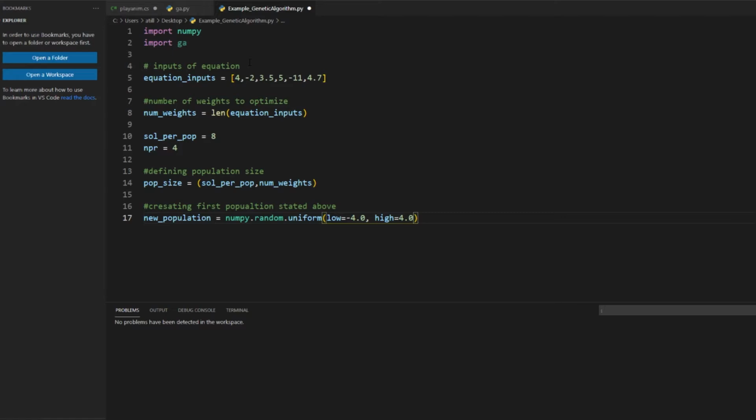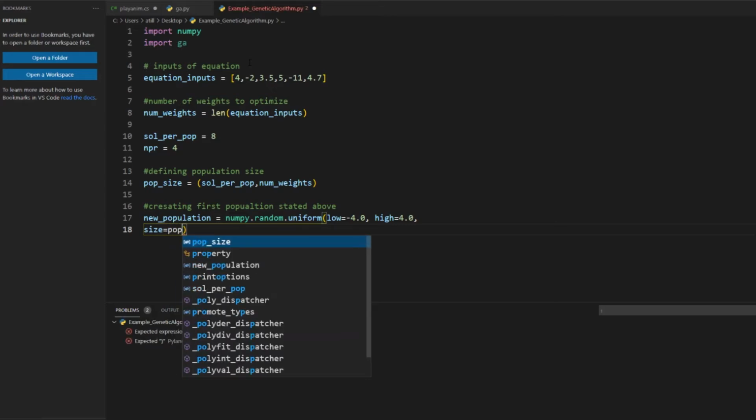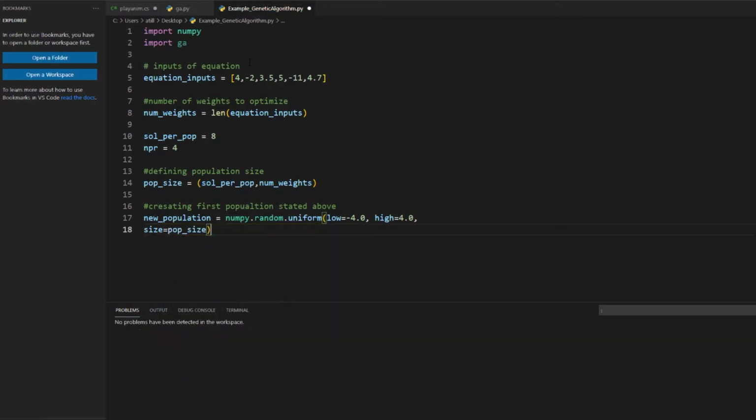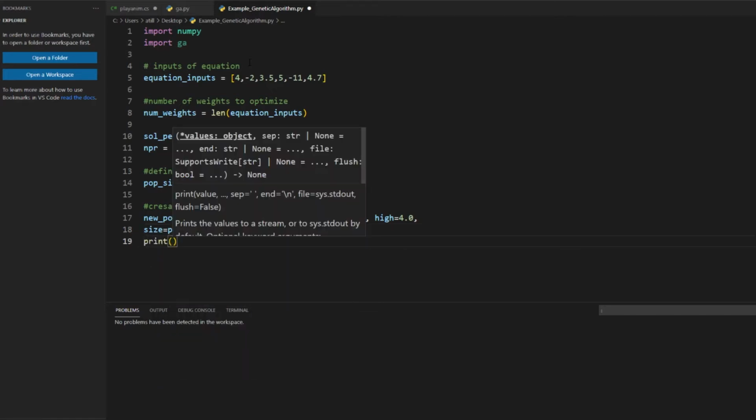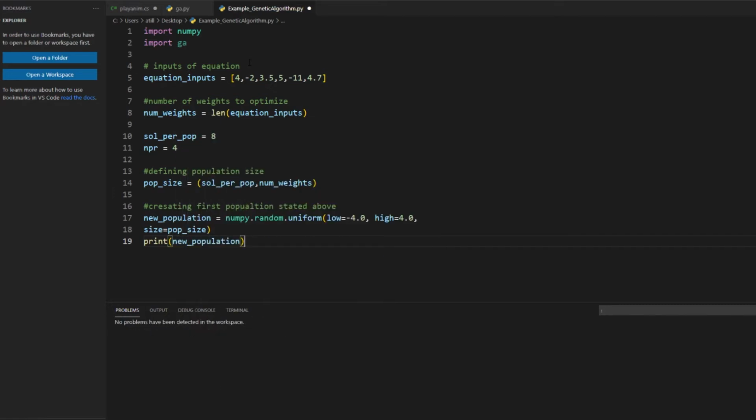Okay, so now we're gonna put another comma. We're gonna go down. We're gonna write size equals pop size. Boom. Okay. So now we're just gonna write print new population. Simple as that.